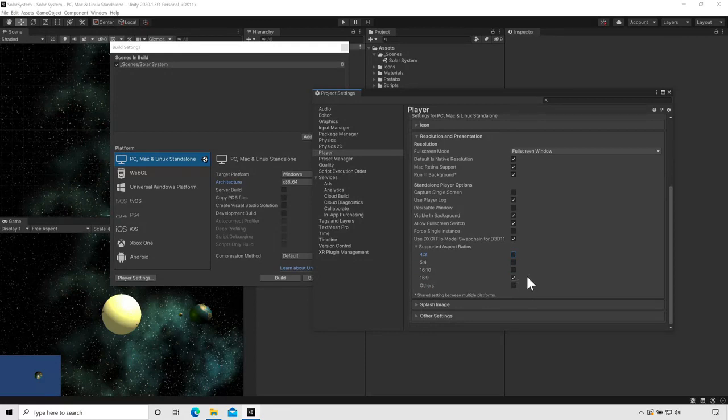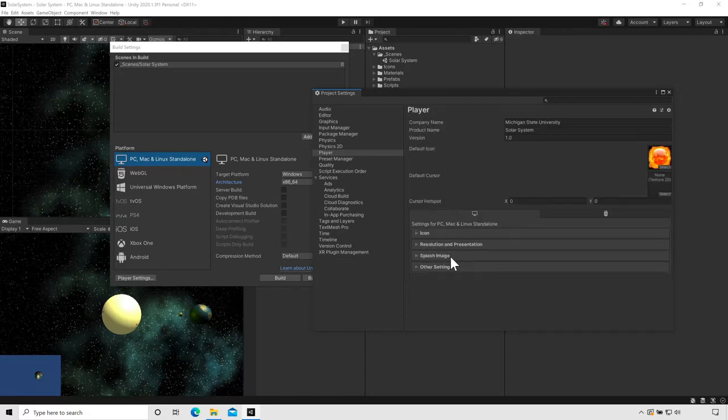Now, it's ideal if your game supports all aspect ratios, but sometimes the way you set up your user interface, your heads-up display in the game, may require it to be a certain aspect ratio. But for this game, it supports all aspect ratios, so I'll leave all of them checked.